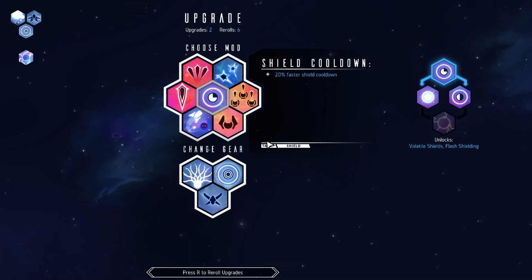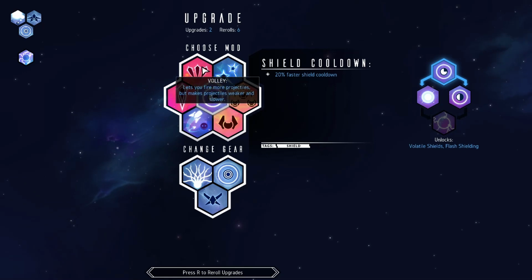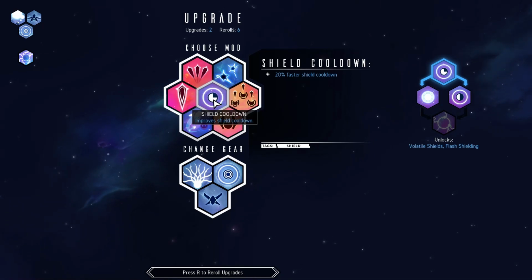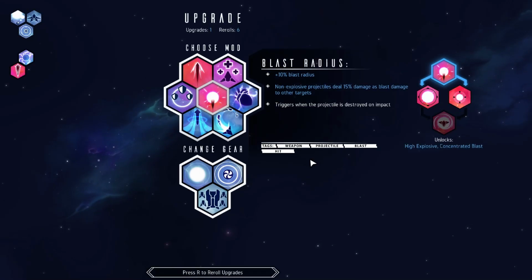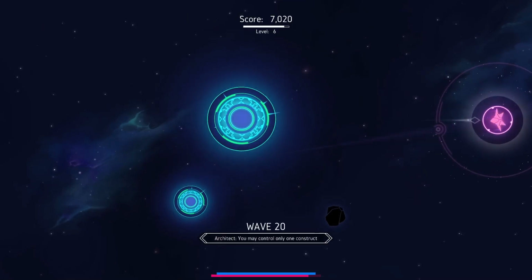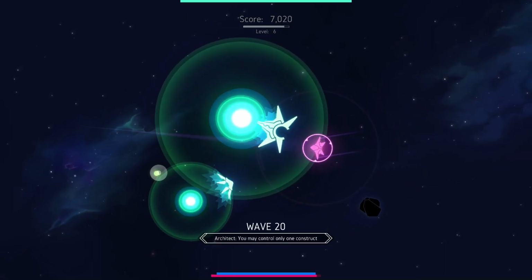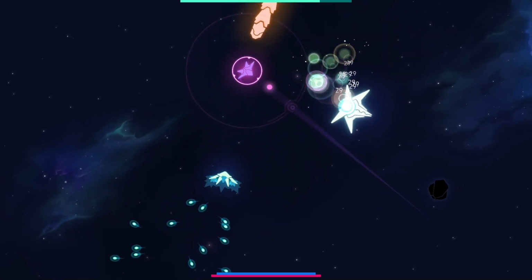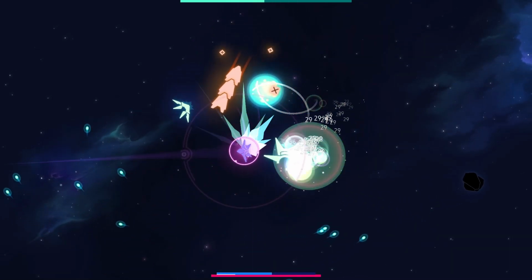We do want the discharge, but we also want magnitude. Whew, tough choice here, tough choice. Let's get the magnitude first. Shield durability. All right. We'll see if we can make this work, and if not, we try something else.